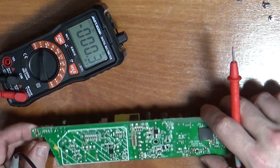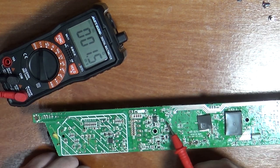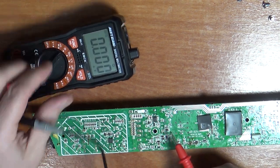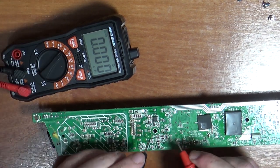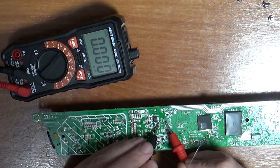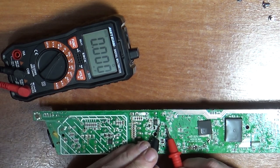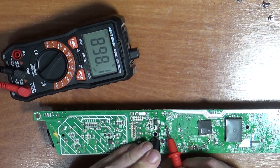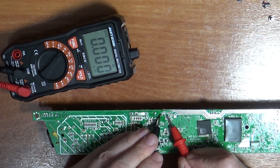So I'm just going to try a capacitance test. So we go to the capacitance reading. Best to do this out of the board, but I'm going to do it in the board, but you don't always get a true reading. So let's make sure we're just getting those two pins only. About 910 microfarads. Obviously it's going down.